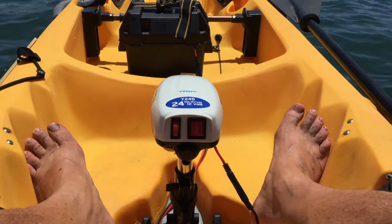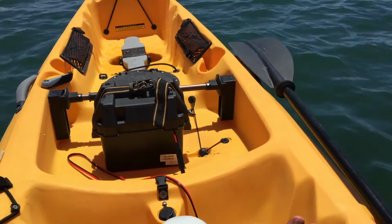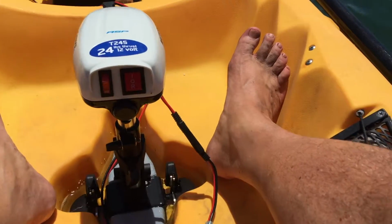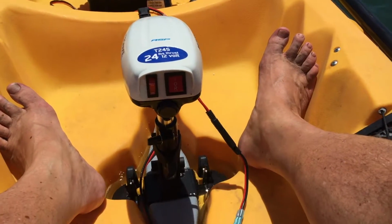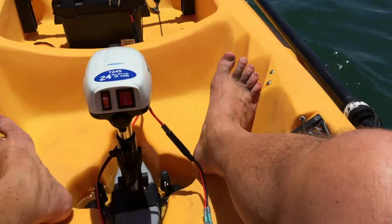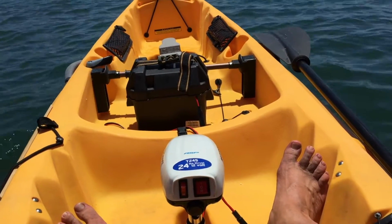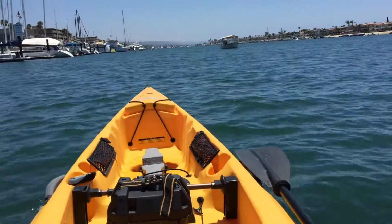Let's take a second to talk about safety precautions. One of the things that you learn is you lash everything down. The battery is lashed to the cross bowl. And this is the kill switch. Since there's connectors that connect the motor to the battery, we've got this little ring that goes all the way up and attaches to my belt loop. So if I do happen to fall in, then it just pulls this thing and unplugs it so that the boat doesn't either run me over and shred me or just keep going and going and going. Anyway, so much for safety.